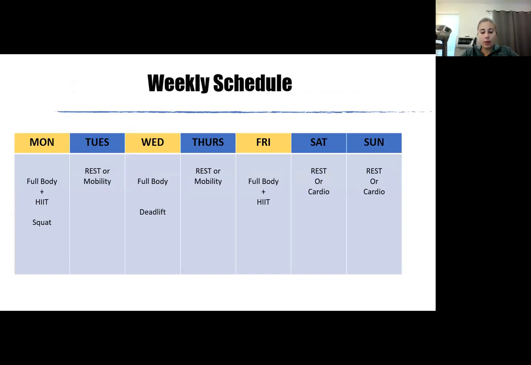Okay, and then we can do another lower body heavy movement on a Friday. We could do another squat variation, or I'm just trying to, how do I want to do this? I would go, let's do, I'm just trying to think here.